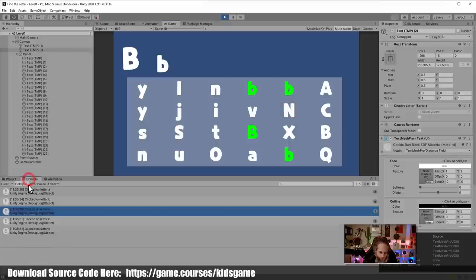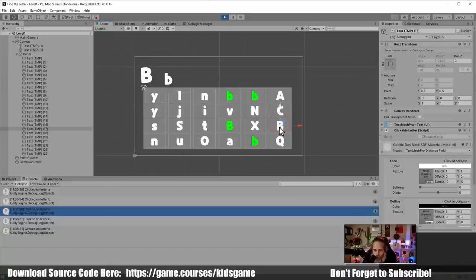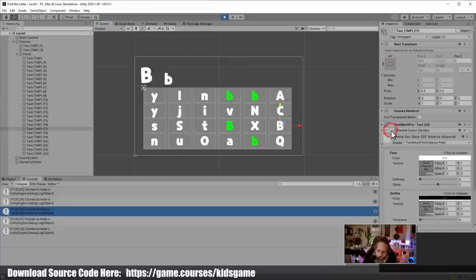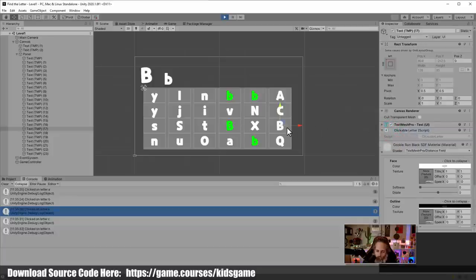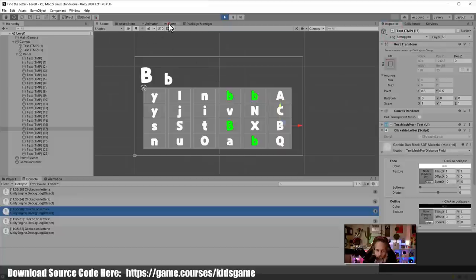Oh, let's go to the console and check. Okay, so here's what happened. I see what's going on. This is a good one to catch. When we turn our components off, remember when I clicked on this one? We're disabling the component, and that is breaking it so that it's no longer clickable a second time. That's an interesting one. That's something that we need to change too.